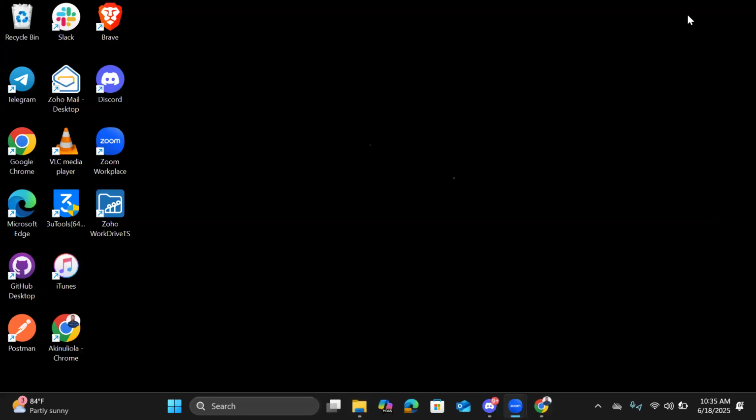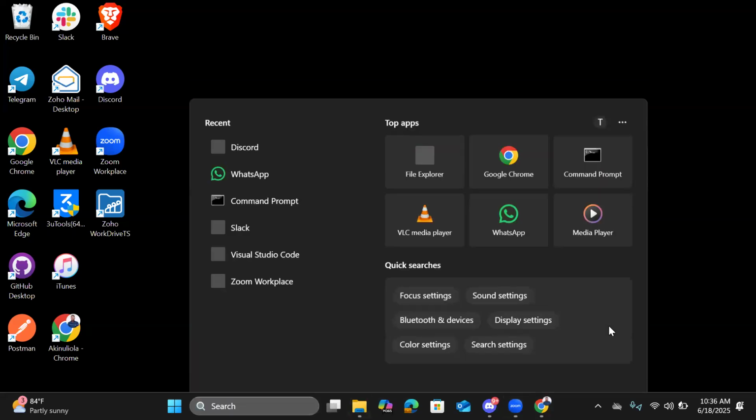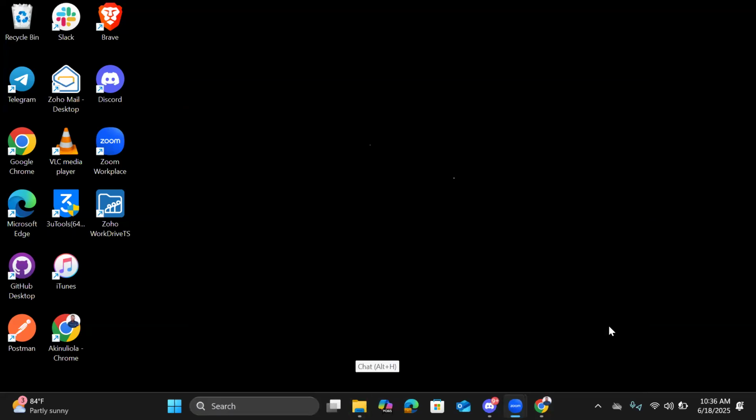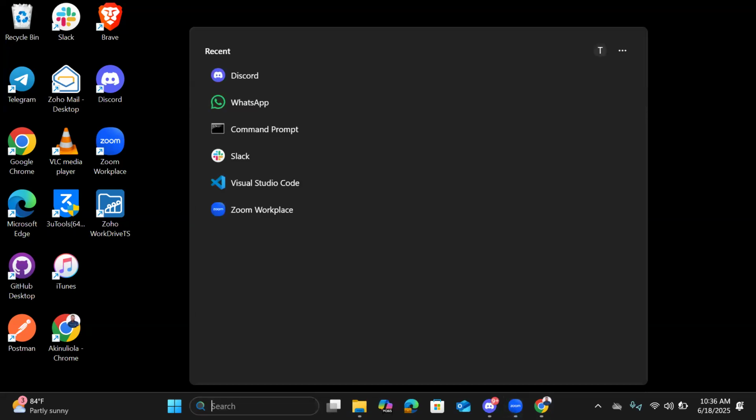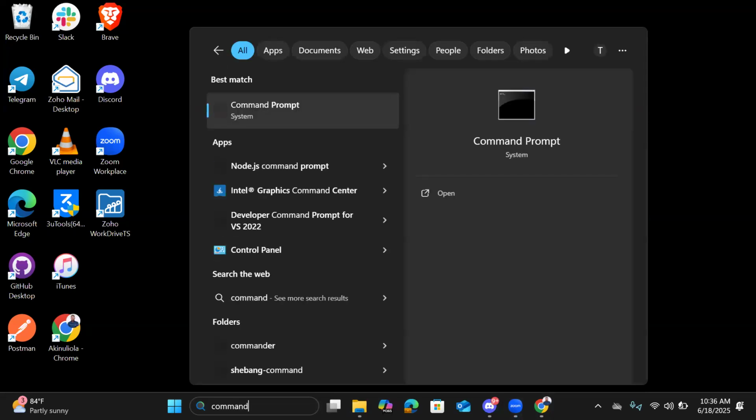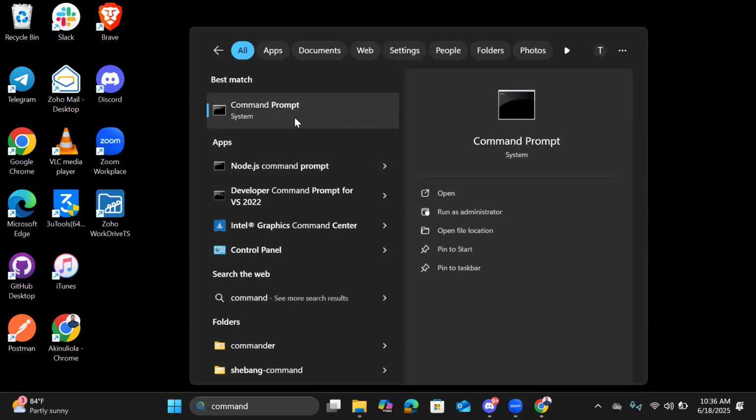Let me try sharing my screen again. Let me show you a different way in which we open up our files. We use something called the command prompt, which, if you're using a Mac, you can call your terminal.